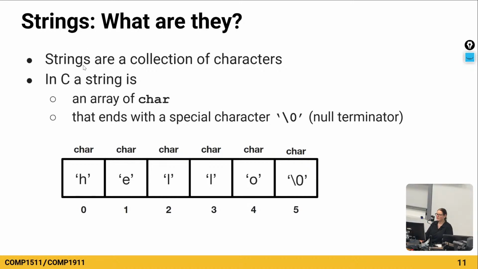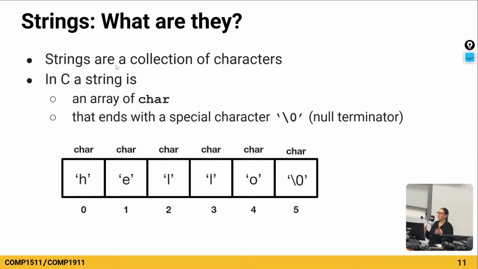Okay, so in C, there's no type called string. You know how you can say int x, double, whatever. There's no actual type called string, but strings are collections of characters. And we do have a way to store collections of characters, because an array of char is a collection of characters.